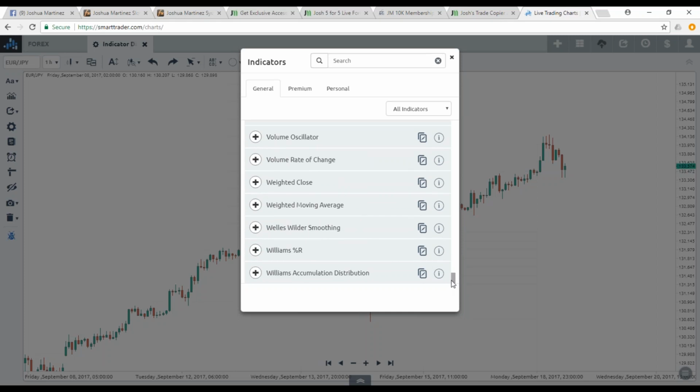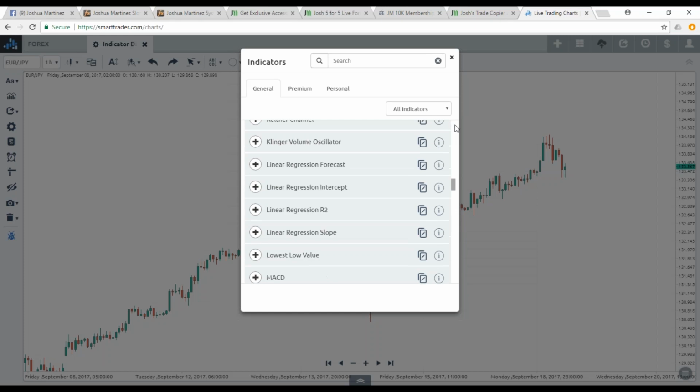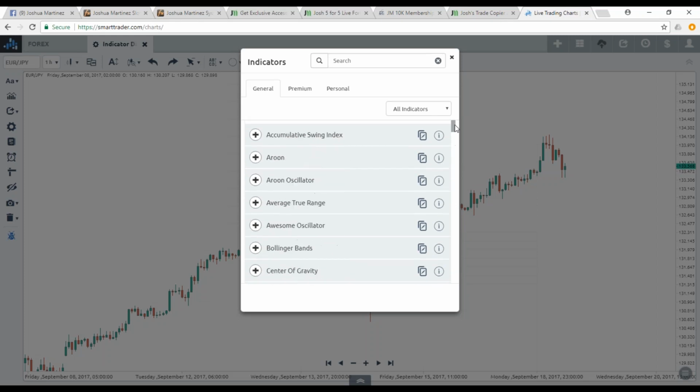Now, it's a really nice list. Listen to me. Each of these indicators is specifically designed to duplicate a pattern in the market. Type in yes if you understand that. Each of these indicators is specifically designed to duplicate a pattern in the market. Each one will do something a little different.